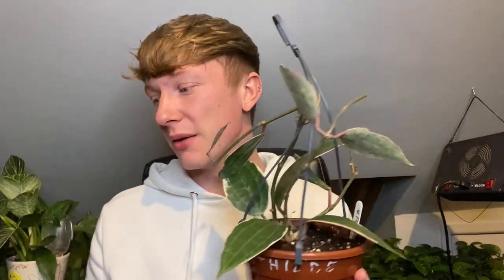That snapped bit doesn't even look like a new snap — it looks dry already, like it didn't happen in the packaging. That's all right — if we could wait two years to get one, we can wait for it to look good. I recently — a couple of days after Christmas — bought myself another one of my wish list plants. I'm doing the unboxing and planting all in one video rather than splitting it into three separate videos.